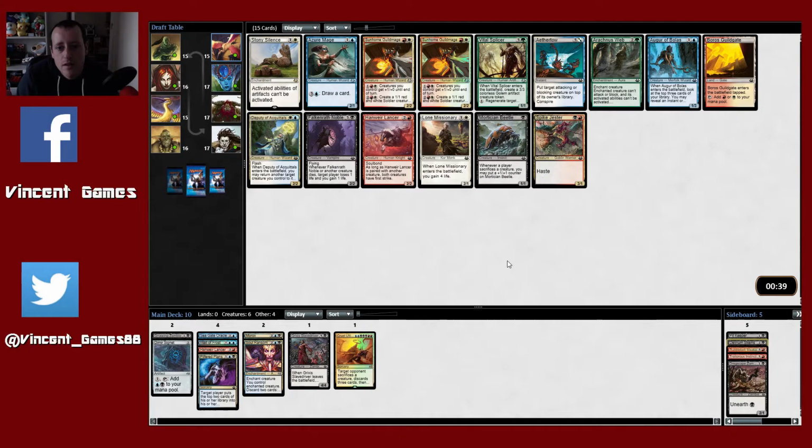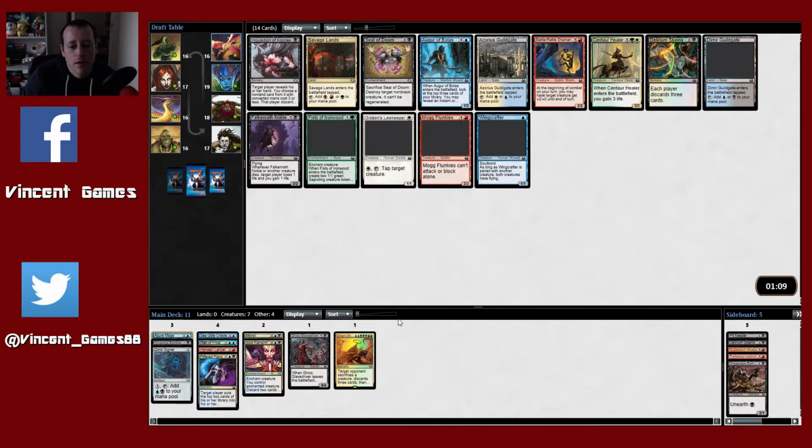I think Azure Mage is a pretty solid pick here. I do like Aether Flow if I can get them without giving up other picks that are better, because they're not actually removal in the same way that a kill spell is, but they're good. They're good.